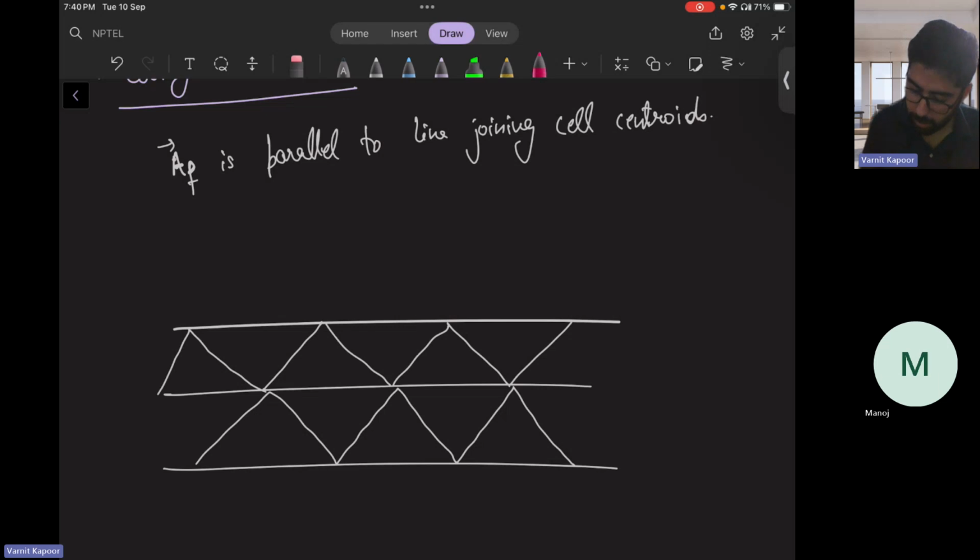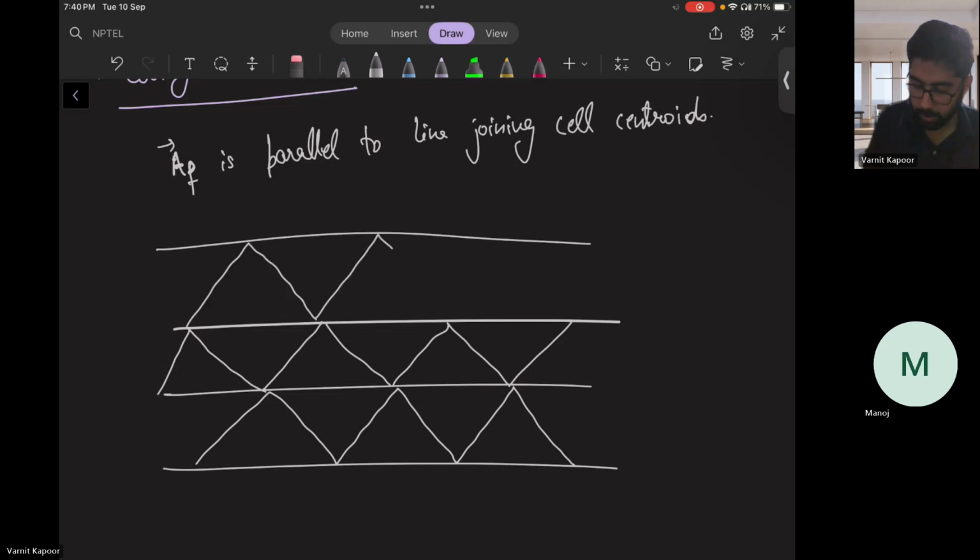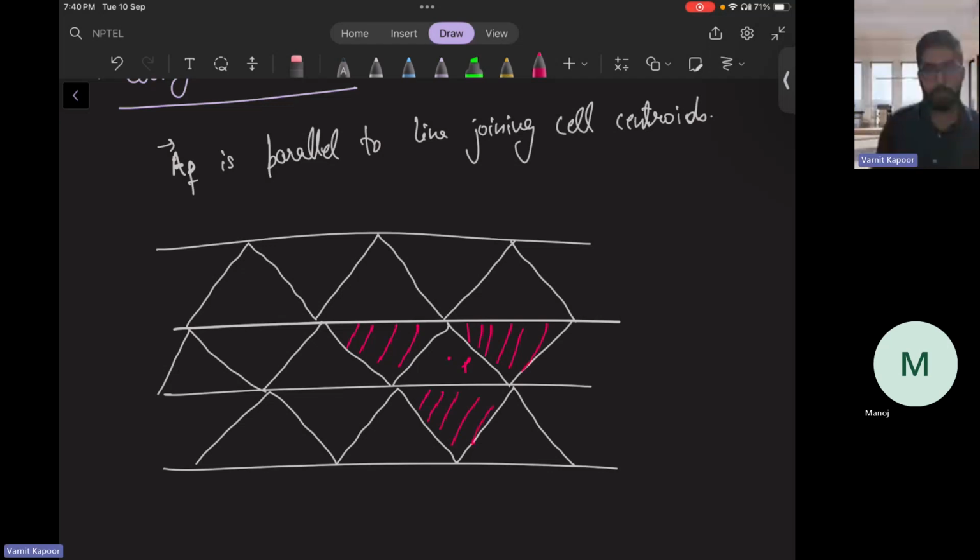Suppose I have it like this. So this is my cell of concentration. Suppose this has the neighboring cells, this and this. Or let me take one more case, you'll understand. Like this, if I take this as my cell of concentration, the neighboring cells are this and this. These are the neighboring cells of it.